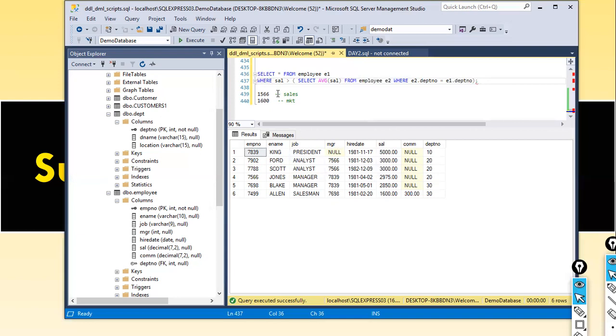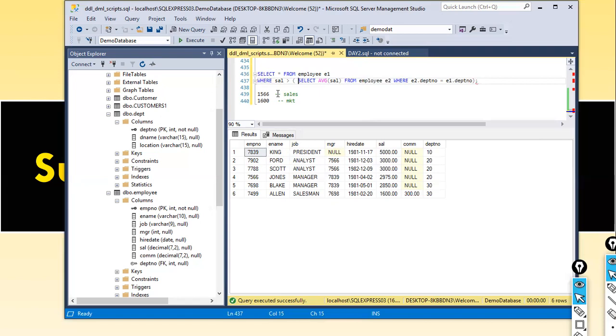So the correlated subquery is also called a repeating subquery. For each row from your outer query, the subquery gets executed, in simple terms. It is very expensive, isn't it?